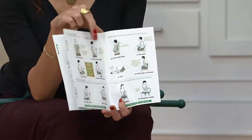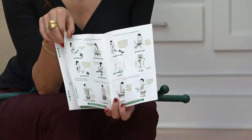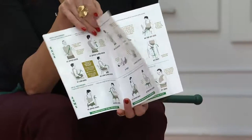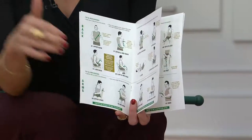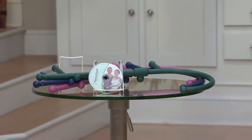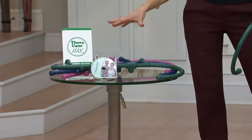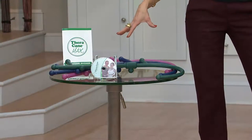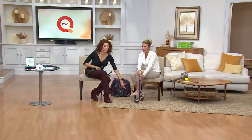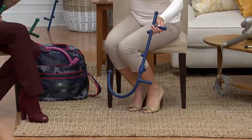Why not have something that is not battery operated? All you need is your own leverage to get that temporary relief of that pain in your muscles and joints. If you've tried everything and haven't tried this, you owe it to yourself. We're going to give you the instructions — it also comes with a DVD. By the way, the pink is now the most limited. 400 people on the phones for this and I only have 100 left in the pink. We're debuting it today. This is an item that the Emmys chose to put in their gift bag, and the Teen Choice Awards. You're going to go from your toe all the way — after walking in high heels all day, you've got to rest it — we'll show you how to go from foot to head to neck with relief.